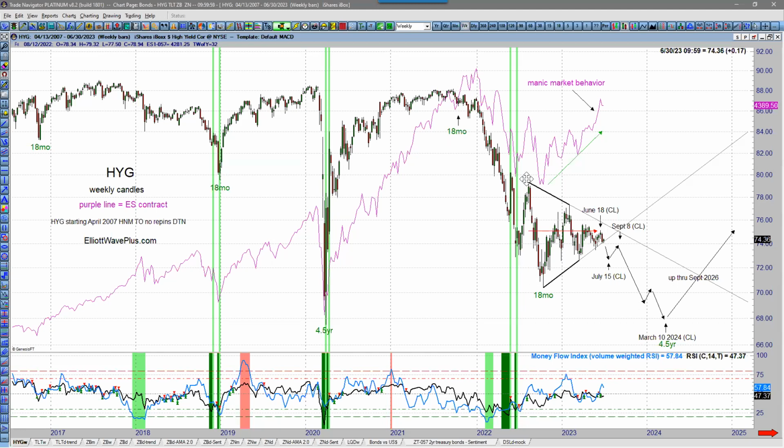And you'll notice that junk bonds have been carving out a triangle, and it is very likely a bearish triangle because I've done a Hurst analysis on it, and Hurst is bearish from mid-June down into, once again, the late first quarter of next year. And whereas the S&P magically was able to rally very strongly, I think that was probably a terminal thrust out of a triangle. This is trouble for the stock market. I think it's another indicator that the top we just saw might be the peak for the year.